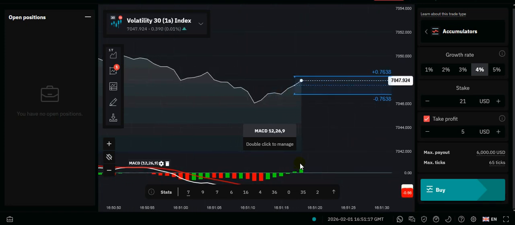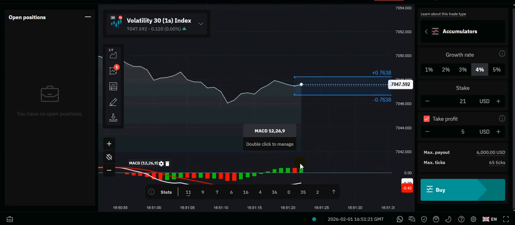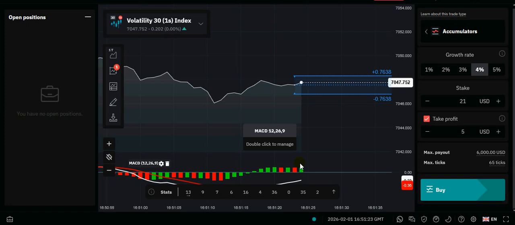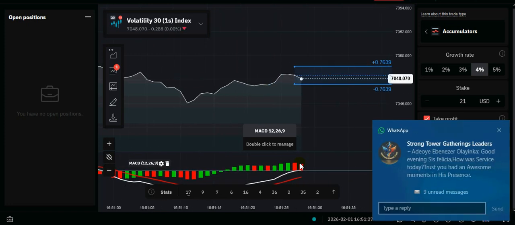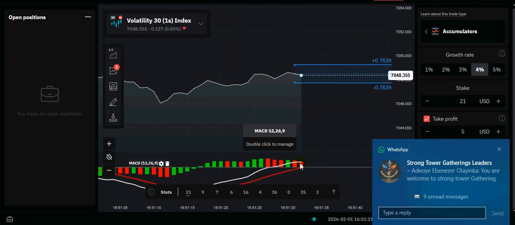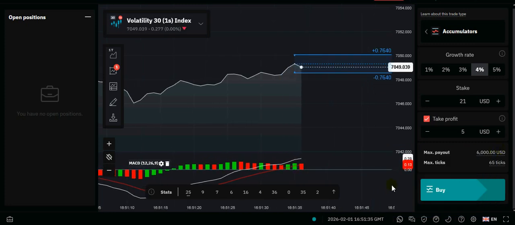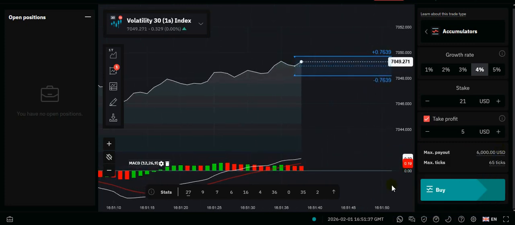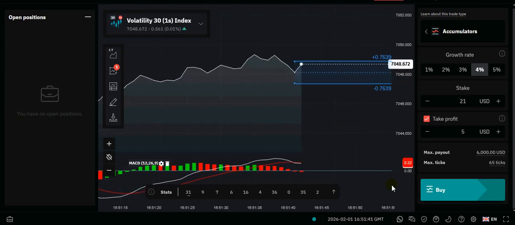Today we're going to be trading the Volatility 31S. We're going to be dropping 6 accumulator strategies today across all the 6 channels. We've been winning with accumulator. In the past few months, we've been making 1,500 minimum consistently every week trading accumulator. So you need to lock in here, and if you follow all the steps, you're going to be winning like us as well. So this is our second one for today, February 1st.